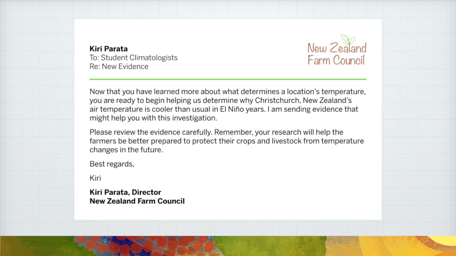Okay, welcome back. All right. Before we begin, I want you to think about the idea that we're looking at a change of temperature. When we talk about El Nino years, and we're talking about why Christchurch has a different temperature average than normal during these times, New Zealand doesn't change locations from the equator. So we're going to look for other aspects that might actually cause a difference in temperature, because the location of the place that we're looking at is not changing.